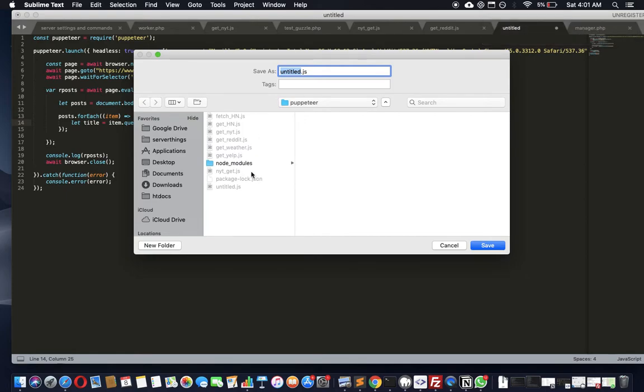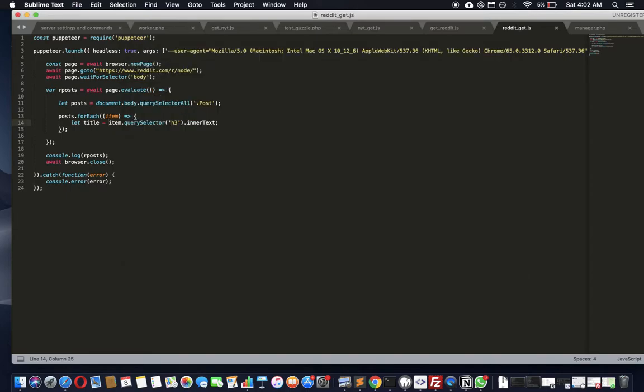I think I'm running out of charge as well. So I'm going to call it, what should I call it? Get dot js. That's what I'm going to call it. And so I'm going to quickly pass this back onto me.